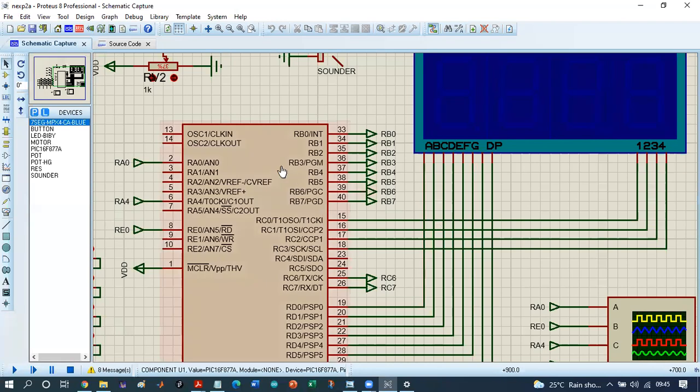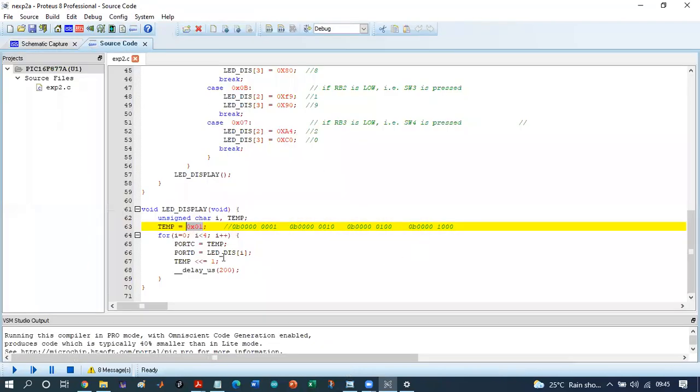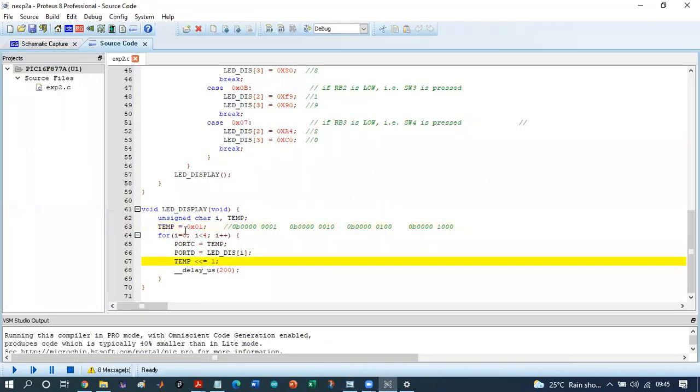Then if you go in depth into the code, you will see that we are left shifting that 0x01. So this is the first one. First of all the input is 0x01, then we left shift it. This block of code is to left shift it by 1. So when you left shift, it becomes 0010. I don't know if you've done left shift and right shift.